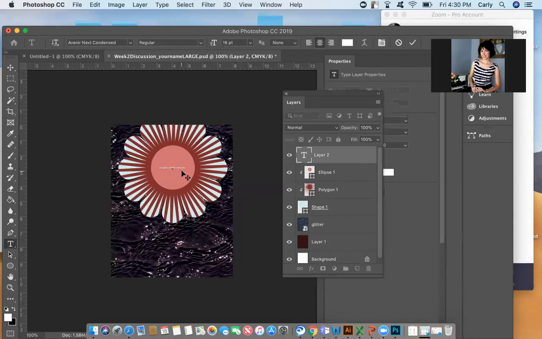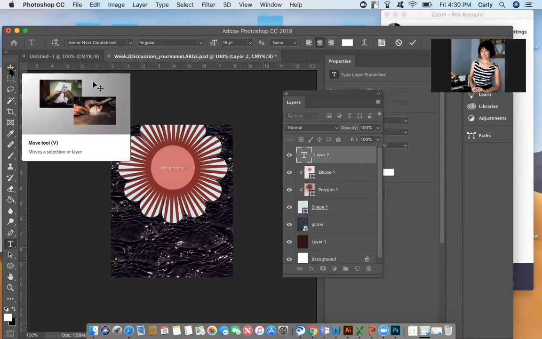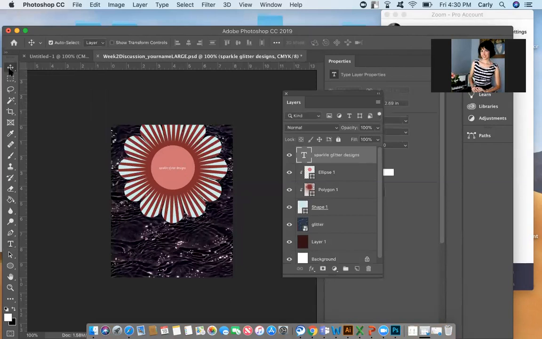Okay, now what I'm gonna do is go over to my move tool, which is these little 4 arrows here. And I'm gonna hit Command T. That gives me the ability to resize. And I can resize it like so, and then hit Enter, Return.